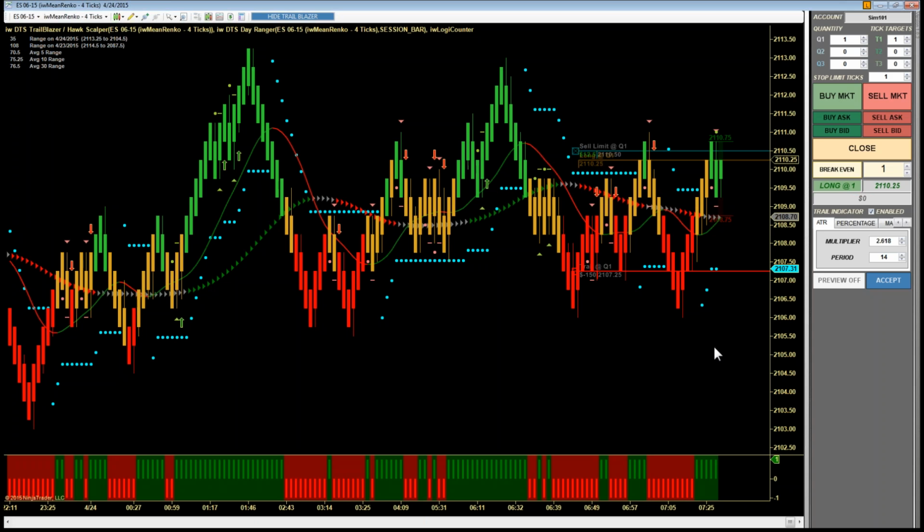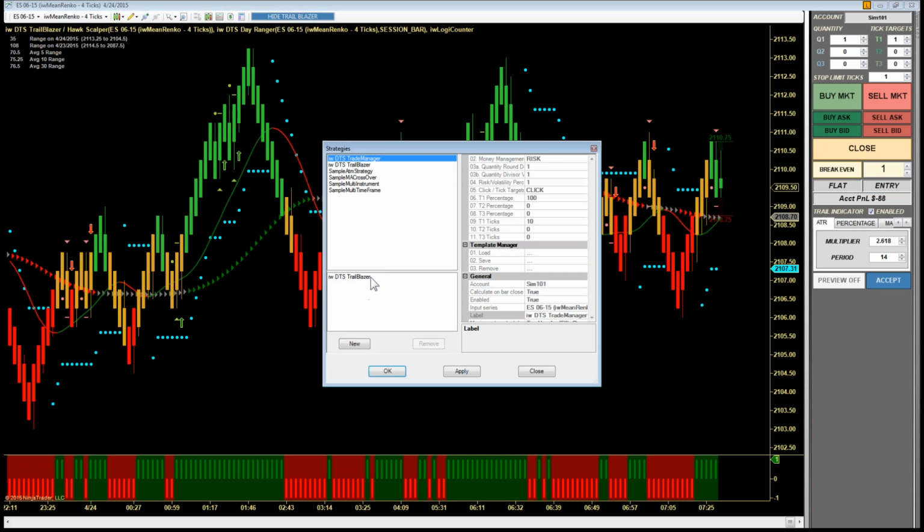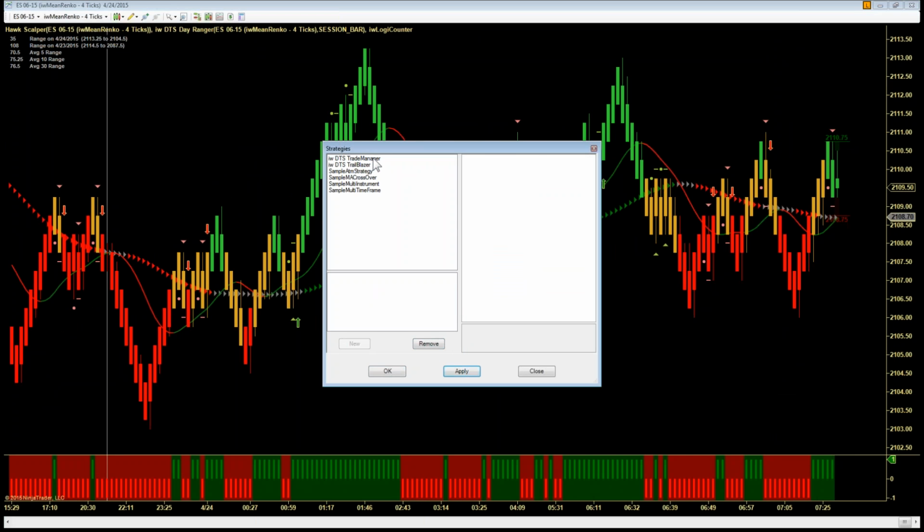Okay, so I flipped a coin. Heads I buy, tails I sell. I got the buy signal. So let's see. 98.5% of the time, the E-mini should go one tick in our favor. Oh, there it is. One tick. We needed 2 ticks to fill our limit. Forgot about that. But the point is, that doesn't help you a whole lot, does it? At 98.5% of the time, grabbing one tick out of the E-mini doesn't do you any good because, well, the broker will love you. The broker will think you're a fantastic person.